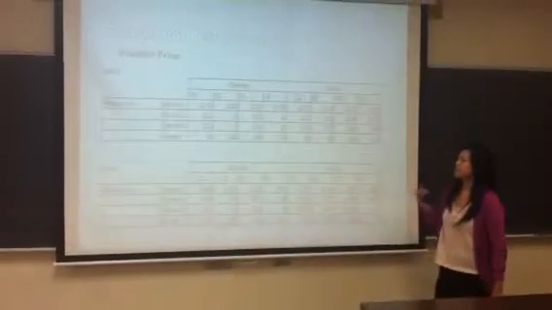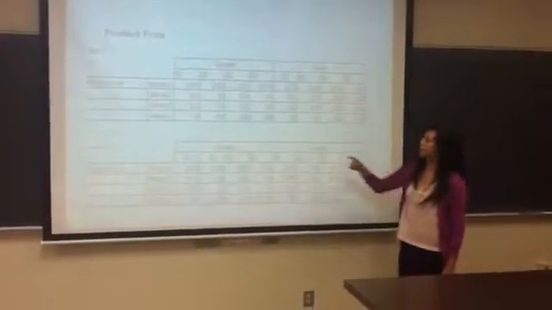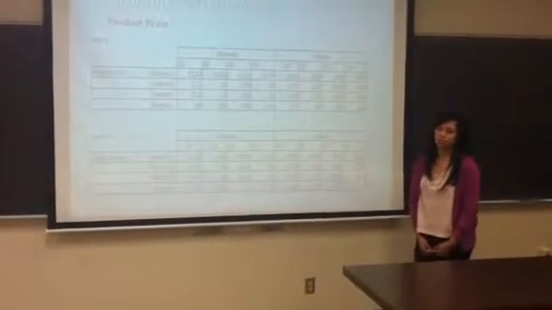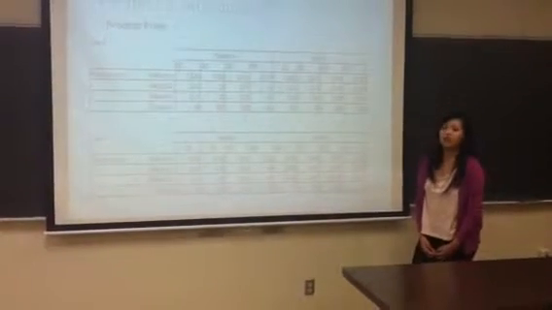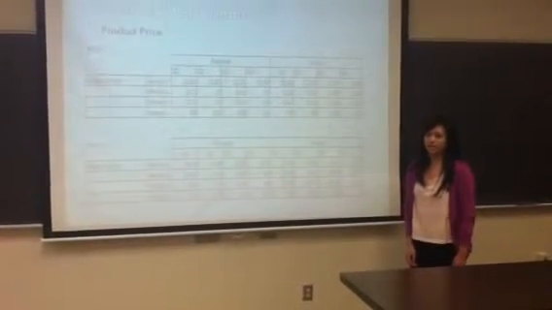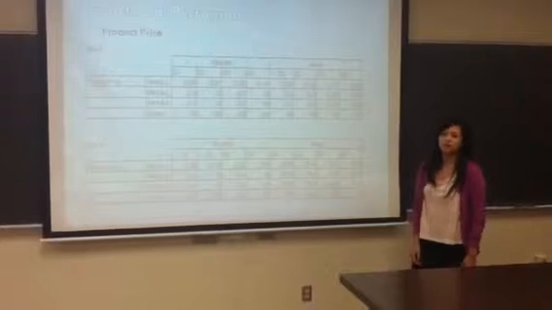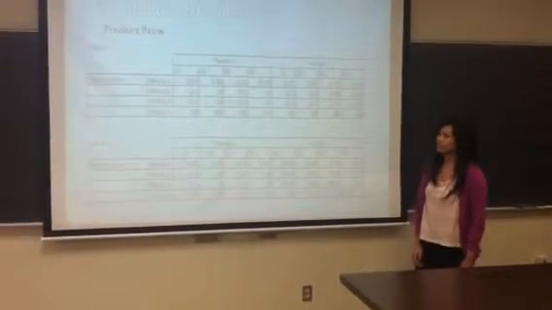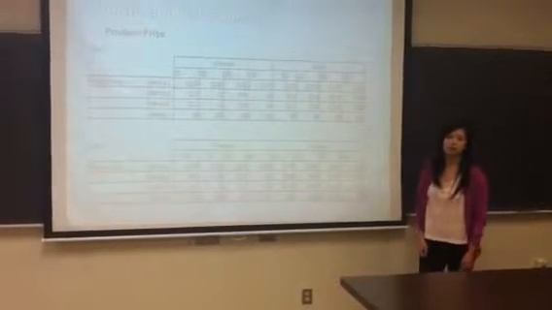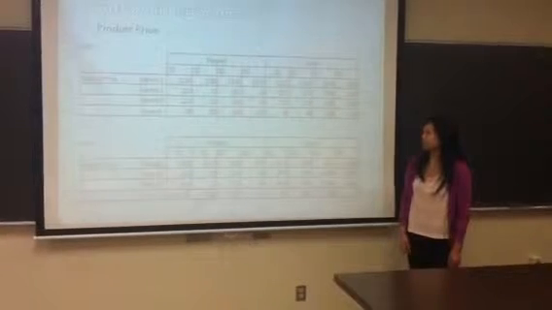As you can see from our table, by quarters, our prices have increased lightly throughout the quarters because we have higher quality and higher features than other people within the market. Our prices are also higher due to the fact that we need to cover our advertising expenses and we want to keep a profitable margin. Same thing with year six. Our prices have increased in order to keep our costs covered and still maintain a profitable margin.